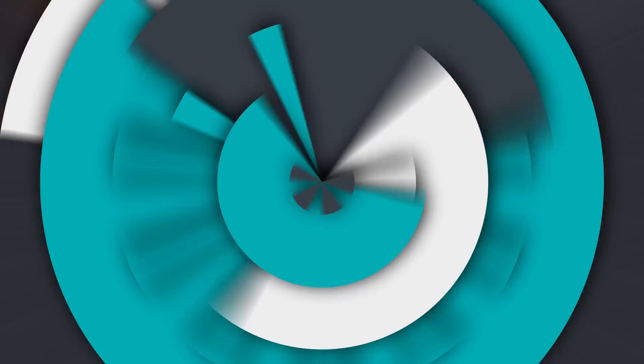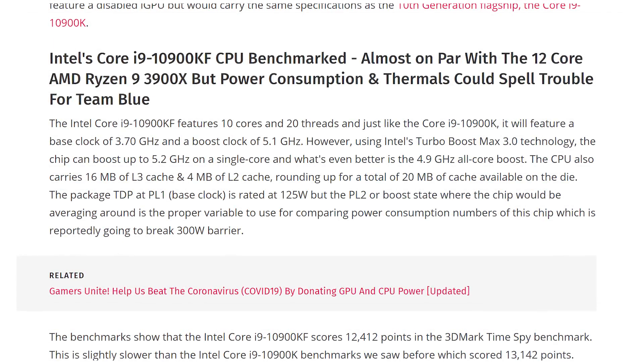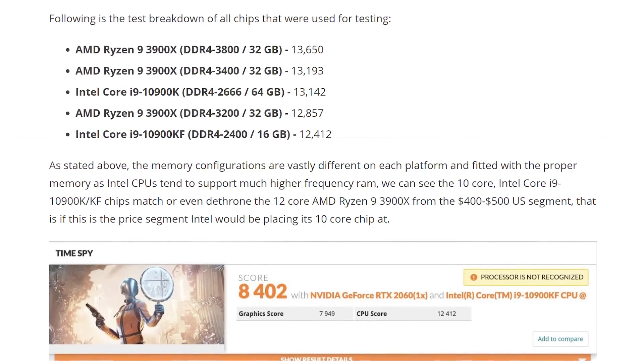Intel's next generation of CPUs: the upcoming i9-10900KF 10-core CPU can beat the current Ryzen 9 3900X with 12 cores in single-threaded performance, though it doesn't quite match it in multi-threaded performance because the 3900X has 12 cores versus Intel's 10. It's within an overclocking margin of close. The 10900KF can match the 3900X, so it'll come down to price — and Intel hasn't shown they care to compete on price. Also, if you upgrade to the 10900K, you'll be missing PCIe 4.0 support for those fast SSDs. Sony pointed out that PC guys don't even have SSDs fast enough for their console yet.